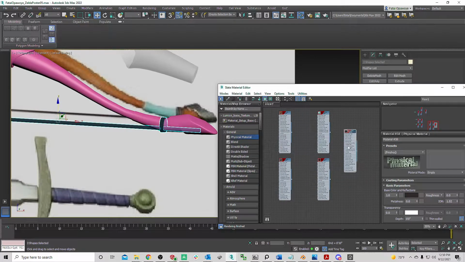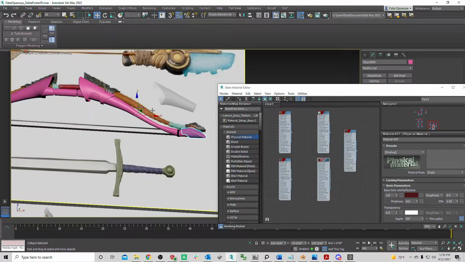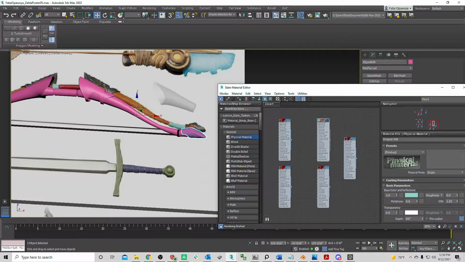So now we've got a material for pretty much everything. So I'm just gonna start with, and I want to make sure I name these, rope. Rope. Okay. It's going to be the metal. This will be the wood. And the cool thing about this is that if it's used anywhere else, we can just use that material. Handle. I'll call this the ribbon.